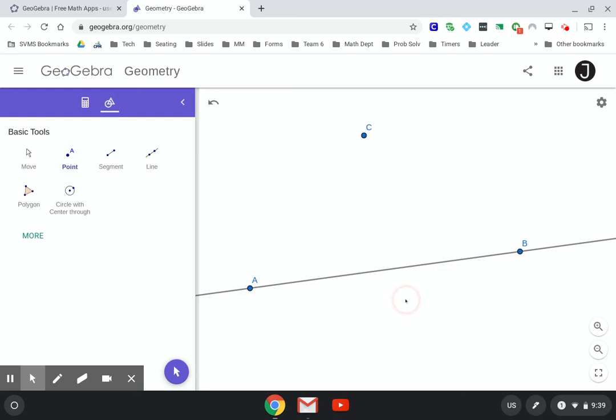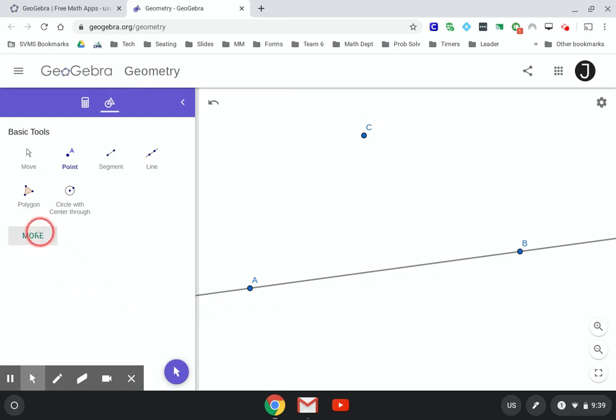And the other thing you have to understand is we're going to do this in a classic construction mode, meaning we're only going to use a compass and a straight edge. All right, so here we go. So I have to be able to construct this perpendicular that passes through point C and it's perpendicular to AB, and my only tool is going to be a compass and a straight edge.